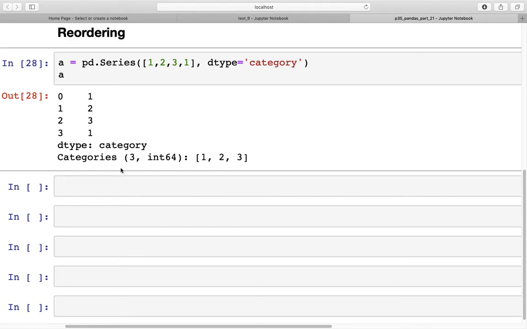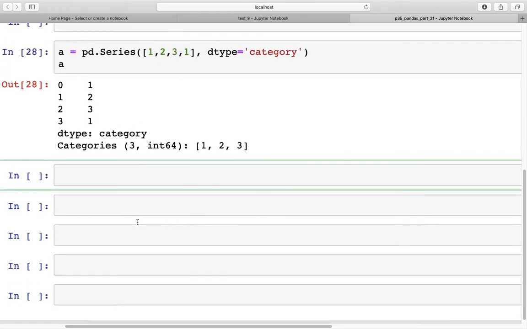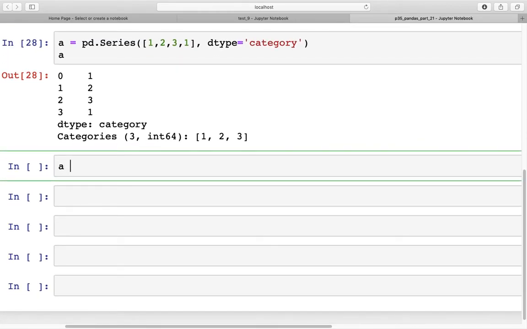Now what we can do is assign an order to all the categories in this particular series, and to do that we'll use the same method that we used earlier, which is A is equal to a.cat. Now the difference is here where we type reorder_categories, and here we can specify the order.